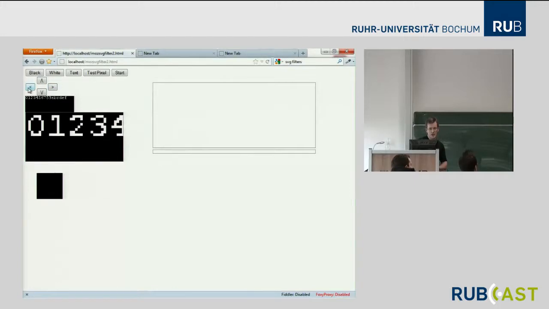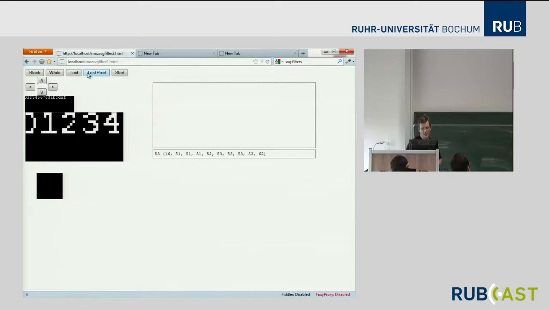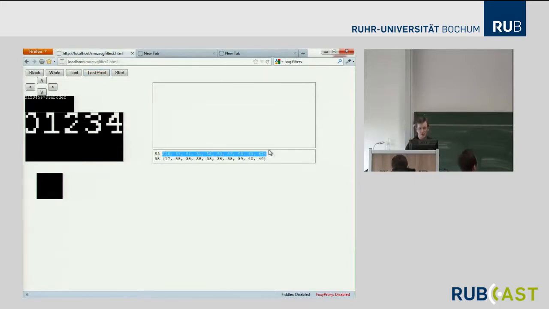So we can manually move this around. The second thing down here is using the Moz elements and the CSS transform just to blow it up to see a little better what's going on. And it's this top left pixel which is the one that we're reading. So we can change this to a white pixel and test how long that takes to read. We can change it to a black pixel and test that. You can see here, this is the median timing, and this is the individual timings.